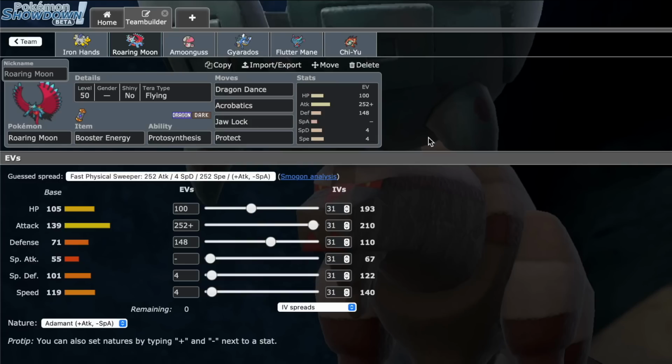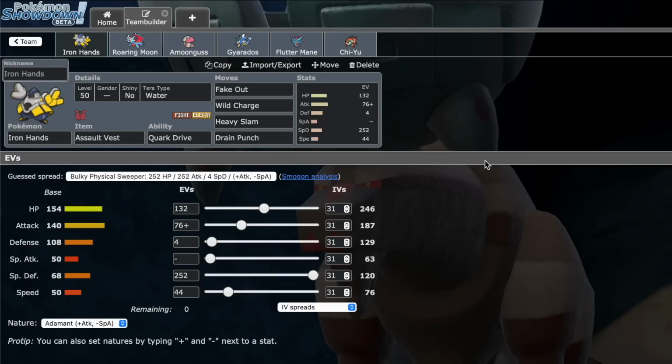But the issue with that version of the team was that the Iron Hands was Tera Grass. If Iron Hands is Tera Grass, then an opposing Chi-Yu Flutter Mane is really annoying for this team. It can pretty much run through this team, and you have to rely on your Flutter Mane potentially being faster, and playing into speed ties isn't the most optimal. So I ended up dropping the team and started to go for Palafin balance, and that's how I ended up with the Ting-Lu stuff.